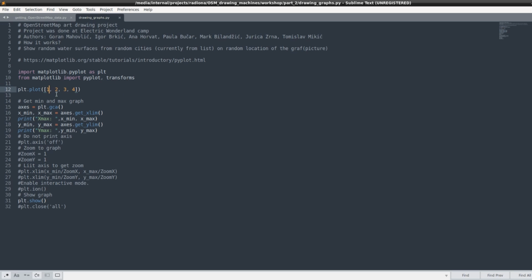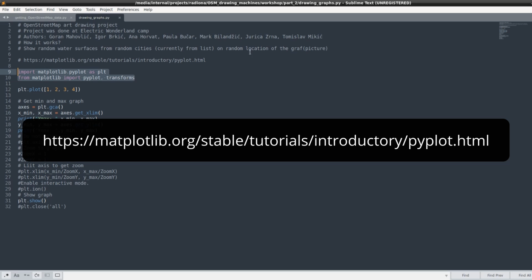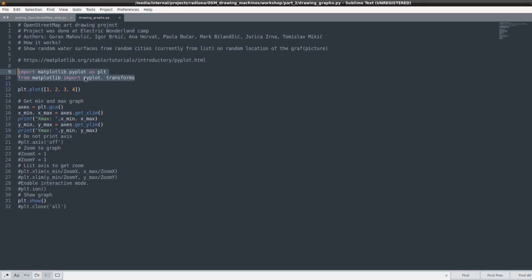We will just draw those 4 points and connect them. We are using pyplot as it's the easiest way to draw on the screen, and OpenStreetMap will give us points. Actually, it will give us polygons that will be drawn, so we will just draw them by the pyplot.